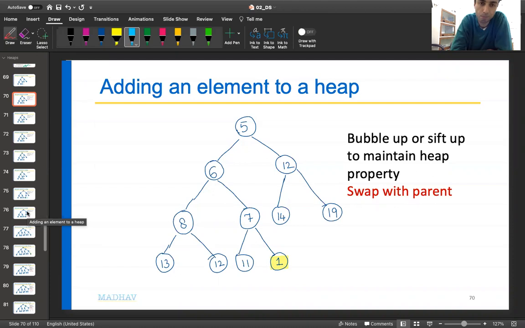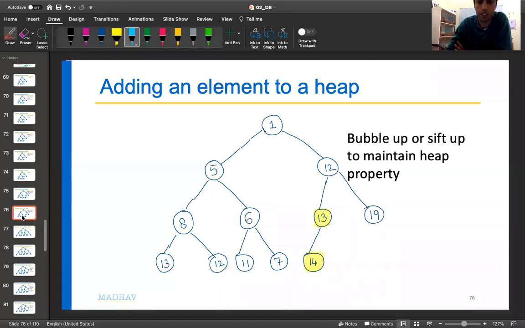Okay. So what I was saying is that if the heap is kept in terms of levels, then fine, we can find out very easily where the next element has to be added. But if it's kept in terms of pointers, then it will be kind of difficult, right? Yeah. Good question. So we will come to this question when we discuss the implementation of heaps. I will discuss that in a bit. Just give me some time.